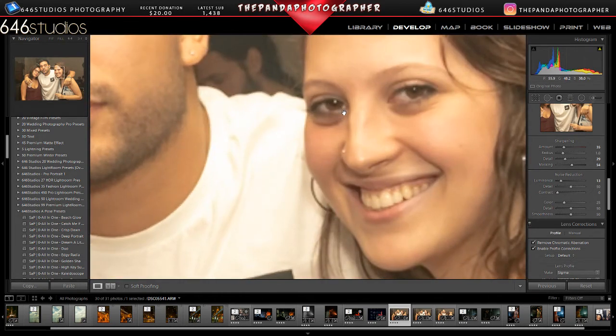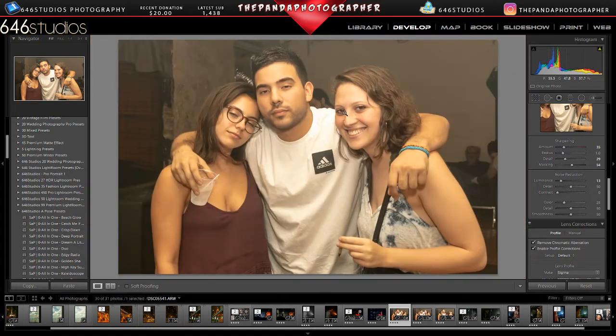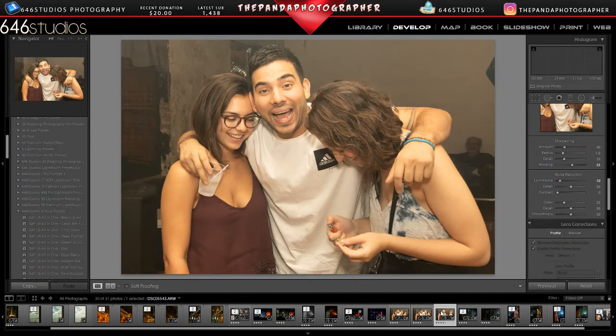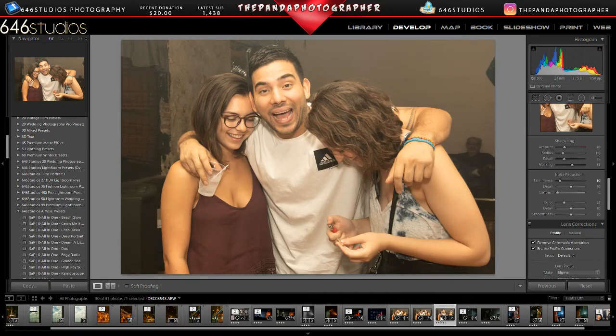Everything you see here was manually focused. The reason why I always manually focus even in TTL is because I just want to feel in power when I'm using my camera. I want to feel more in control. But you can see a funny moment back to back, which is pretty good.